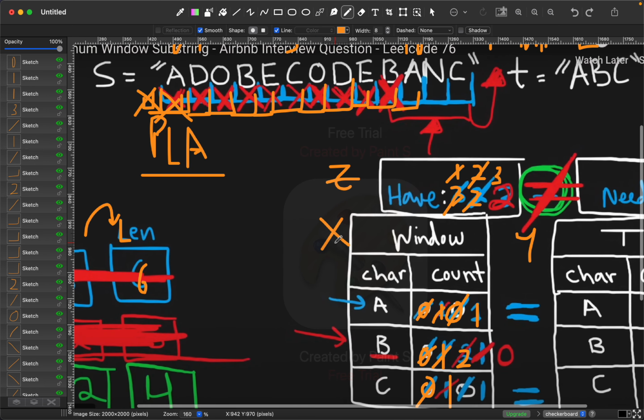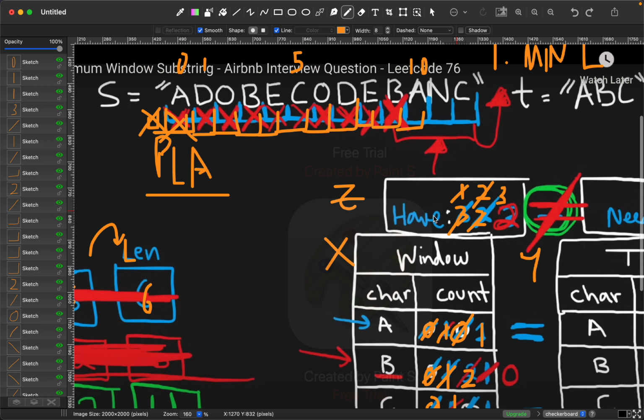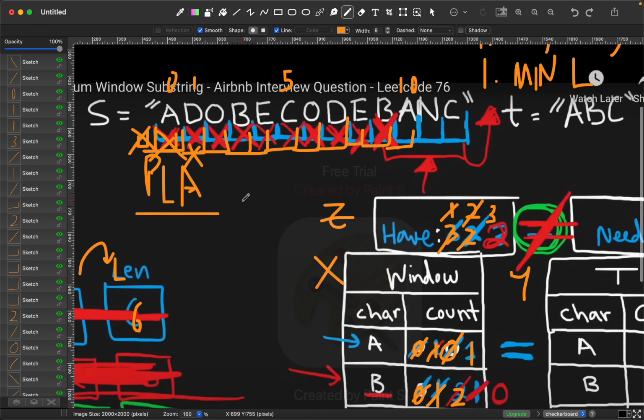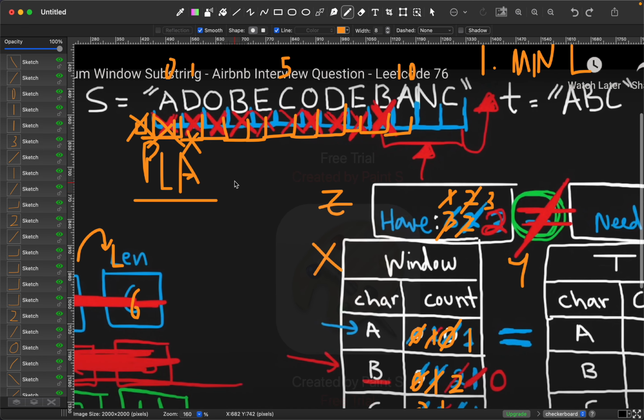So we want to find the minimum. Since we meet the criteria for this, we can proceed, because of the rulebook of minimum length, we try to decrease again. Destroy D, and then destroy O. And we are trying to find the minimum length.